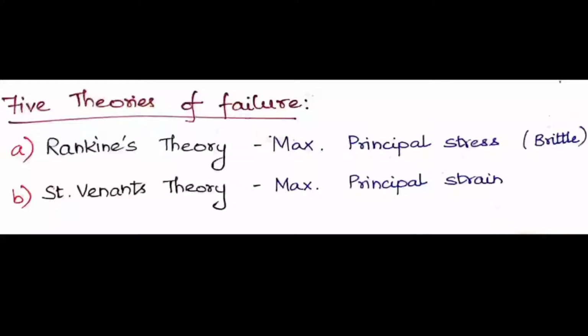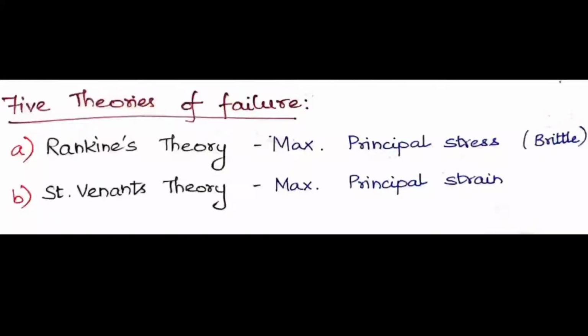First, what is brittle and what is ductile, we know it already. When yielding happens, like an elastic deformation, we call that a ductile material. And when there is a fracture, that is, when two parts break up suddenly, we call it a brittle material. The percentage of elongation, we already studied in the first unit. If the percentage of elongation is less than 5%, we call that material brittle. If it is greater than 15%, the elongation is more, so we call that material ductile. Now let us go into these 5 theories of failure.